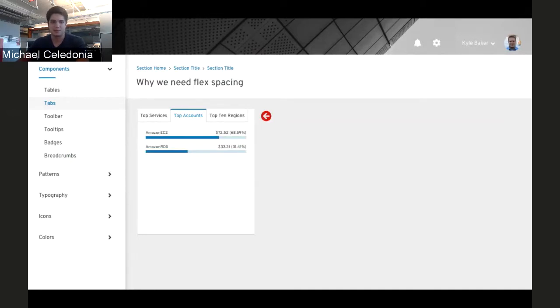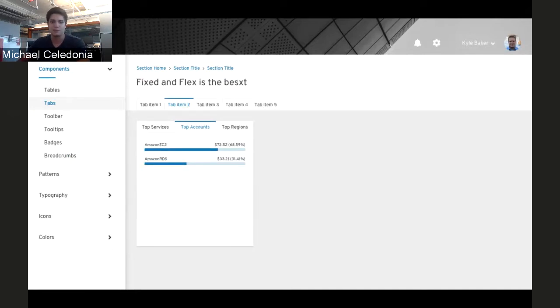Here's why we need flex spacing tabs. You can see there's 3 tabs here in this card, and they don't extend the full width, and you get this little sliver of room right there, which might not be a big deal to some people, but from a visual perspective and just an overall design perspective, it's kind of messy and just kind of annoying to have a little chip of space like that right there.